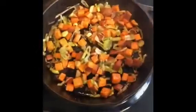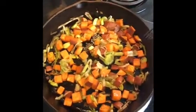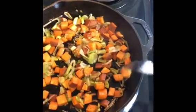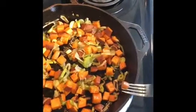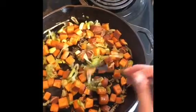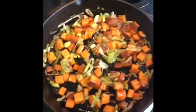Smells amazing. To test if it's done, you can just fork some of the sweet potatoes. It should go through really easily. That way you can tell if they are tender. If your sweet potatoes are smaller, they should be done, but if you have any larger chunks, they might take a little bit more time. You can pop them into the oven for a couple more minutes if you need.